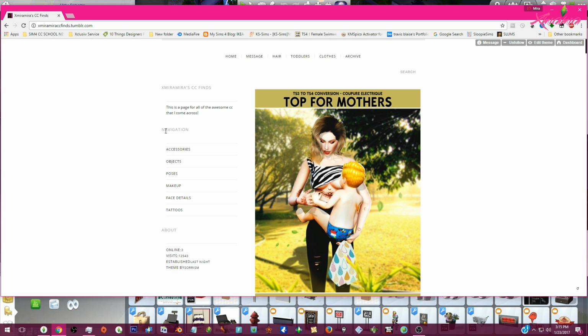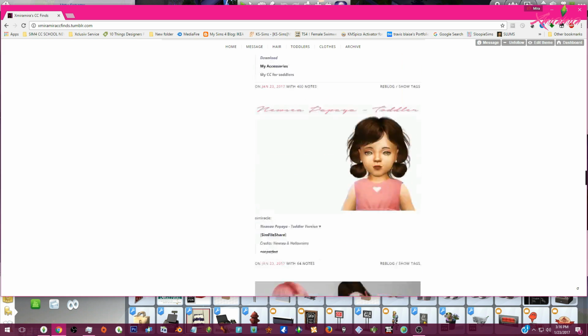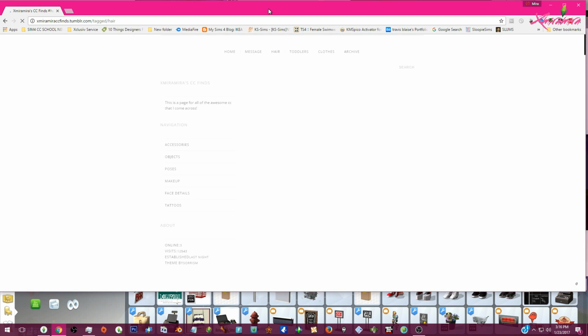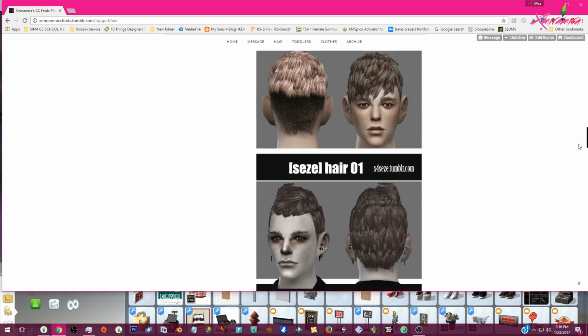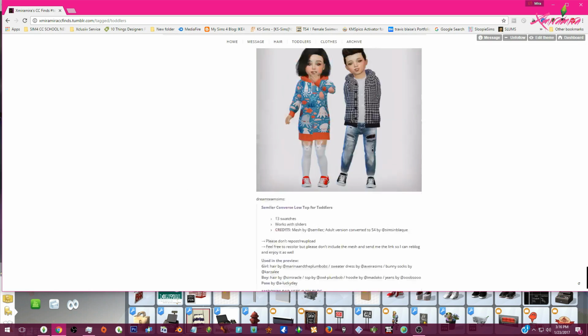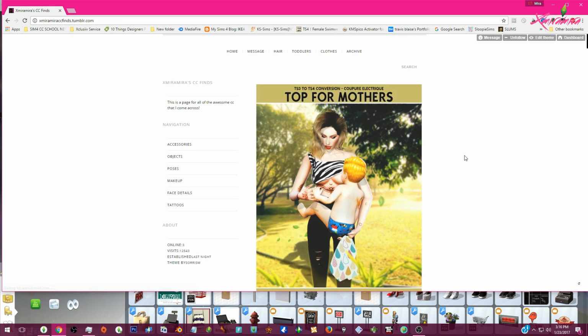Here we have my CC Finds blog. This is where I reblog all of the content that I find on Tumblr and other places. Sometimes I tend to share all of the CC I can find here: things that either I have in my game already, or I plan on putting in my game, or something that I'm interested in, or something that I might think someone following the blog would be interested in, even if I don't download it right then and there. I have a whole page now for toddlers. For those that didn't know, it's every toddler CC, all the stuff, the shoes, the hairs, the pacifiers, everything is right there. Now, okay, so let's start right here.